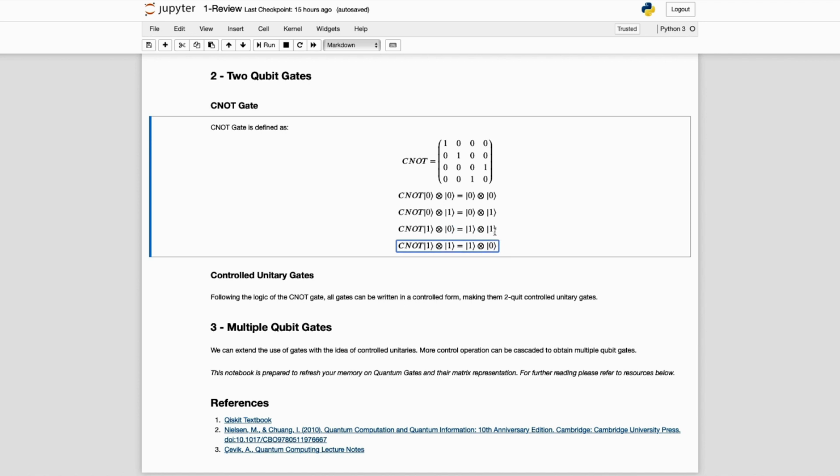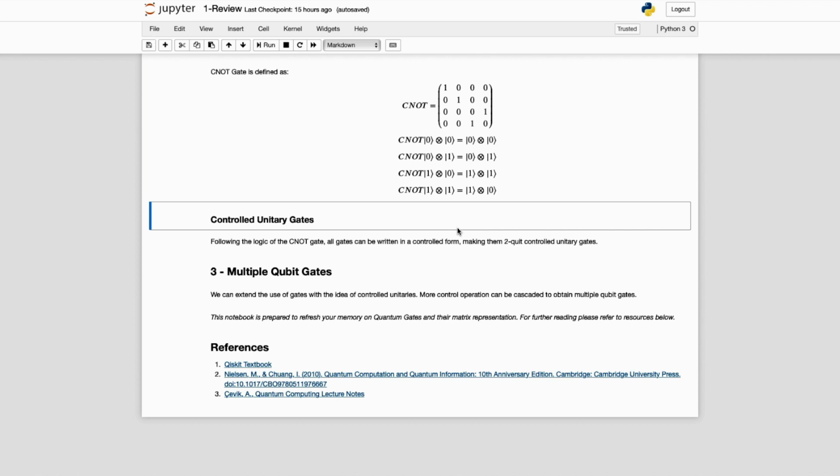And you see that only the 1, 0 and 1, 1 states are getting affected by this controlled NOT gate. We also have controlled unitary gates following the same logic, replacing the NOT with another gate. And this allows us to implement controlled rotations or controlled any unitary operation.